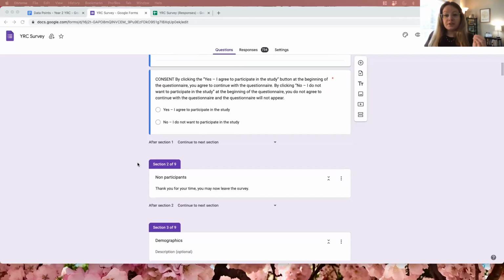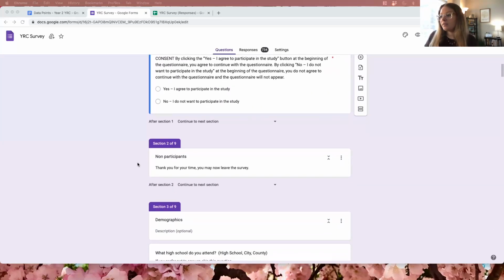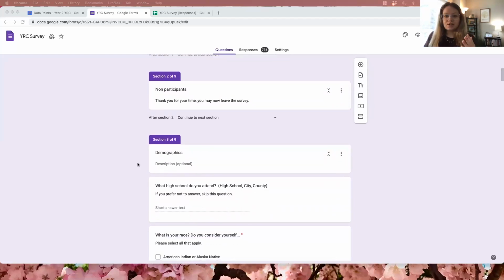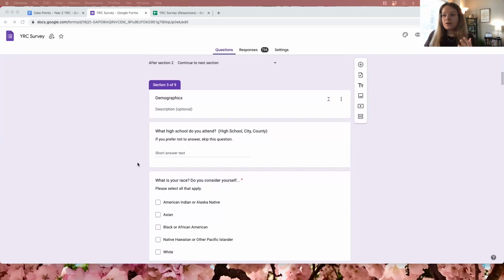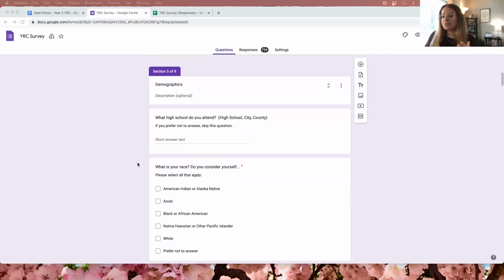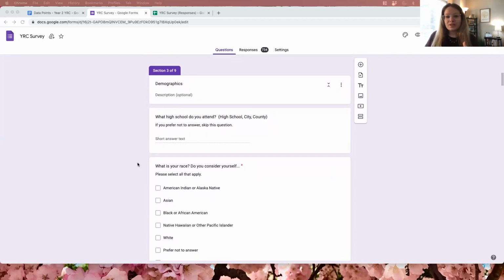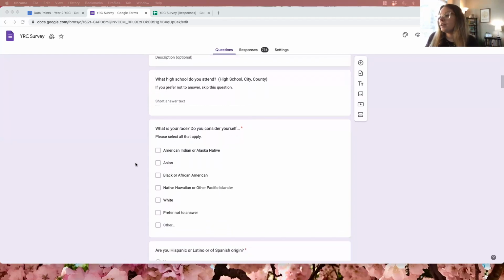And then you can see that there are different sections throughout the survey. The different sections, like we were saying in the last video, will put questions on different pages, so it's a little less visually intimidating for respondents than seeing all of the questions on one page. They're all broken up here.